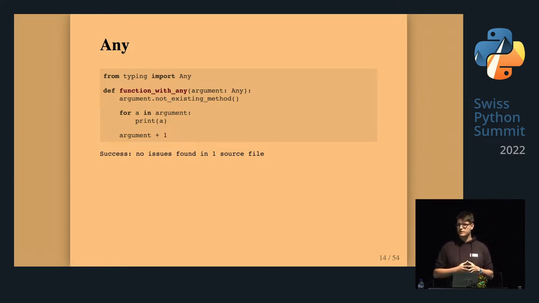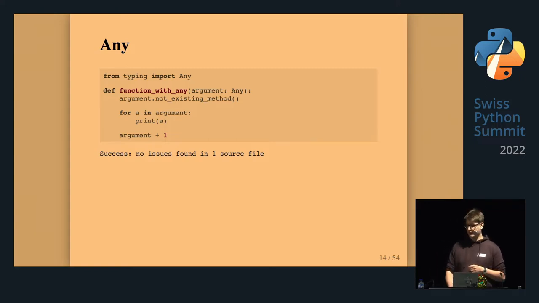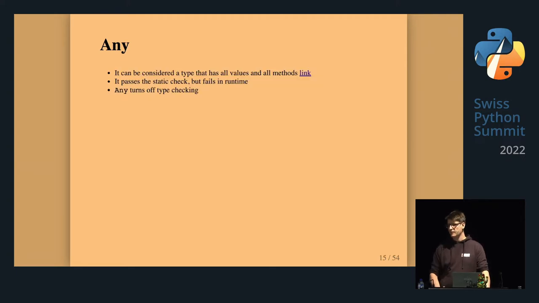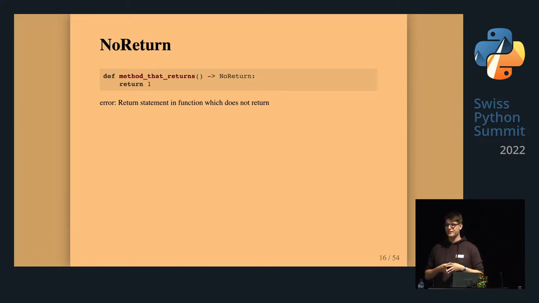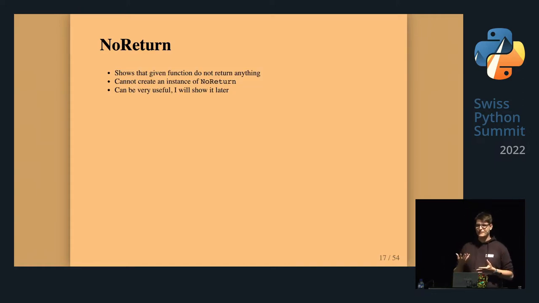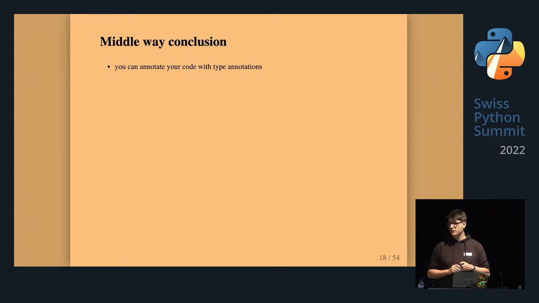Any basically means the argument can be anything, and because of it mypy just gives up — it does not do any type checking. You can call any function, use it as an iterator, use any operator on it, and mypy is completely happy. You should basically never use it in production code if you want any benefits of type annotations. There's another very special type: NoReturn. It means the function never returns, and if we try to return from a function that should never return, mypy raises an error.